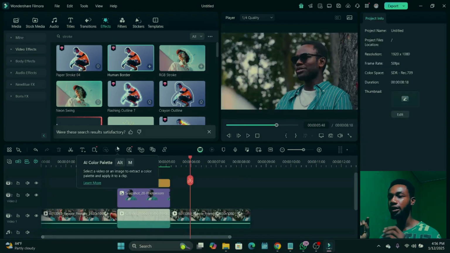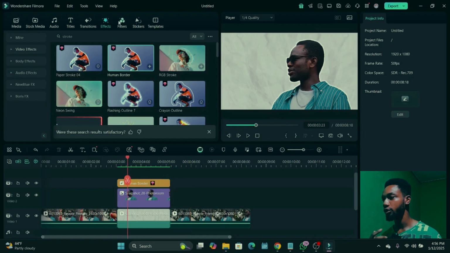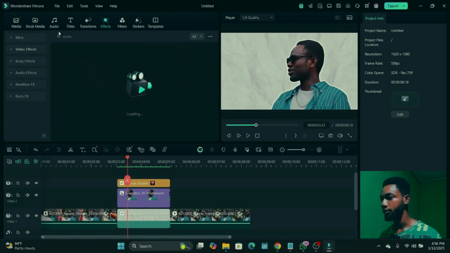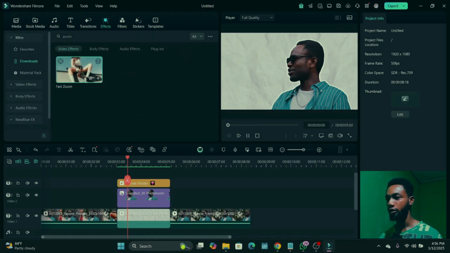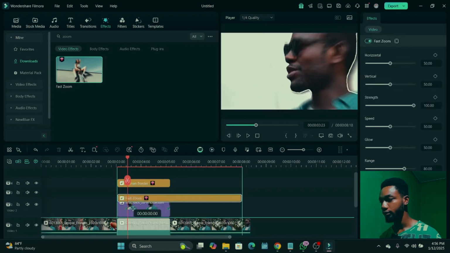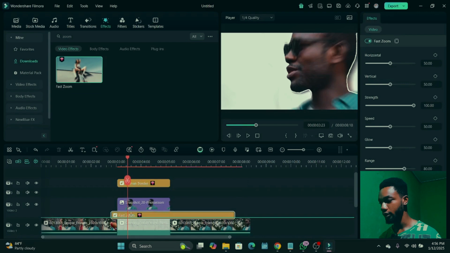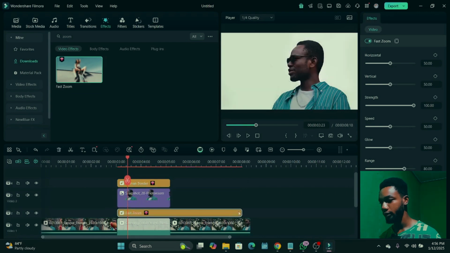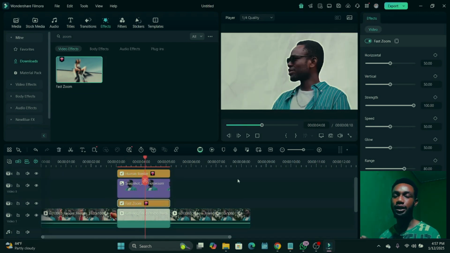There is one more thing. I would like the video to pop like in the intro, the way you saw the video zoom in and zoom out. That is also an effect in Filmora, right? And so I'm going to click on effects and search for zoom. All right, so that's the first zoom, right? I'm going to click on that as well and place it here. I think it should be at the bottom rather. I want only the picture to zoom in whilst the background stays stable.